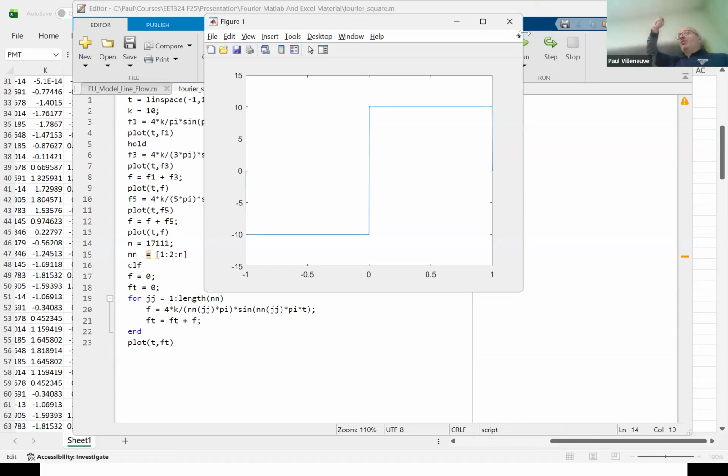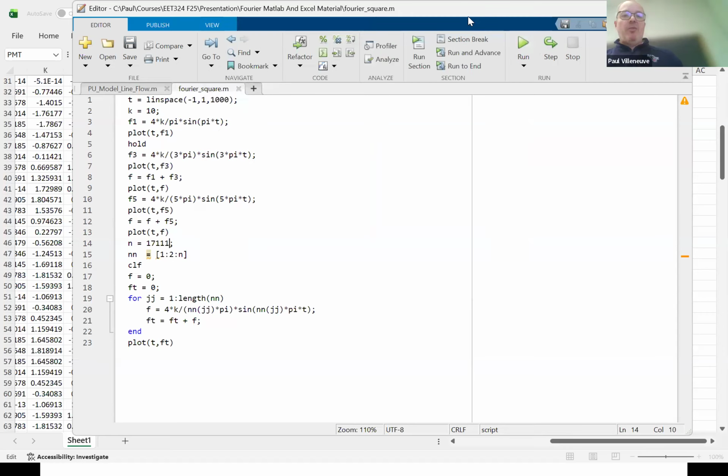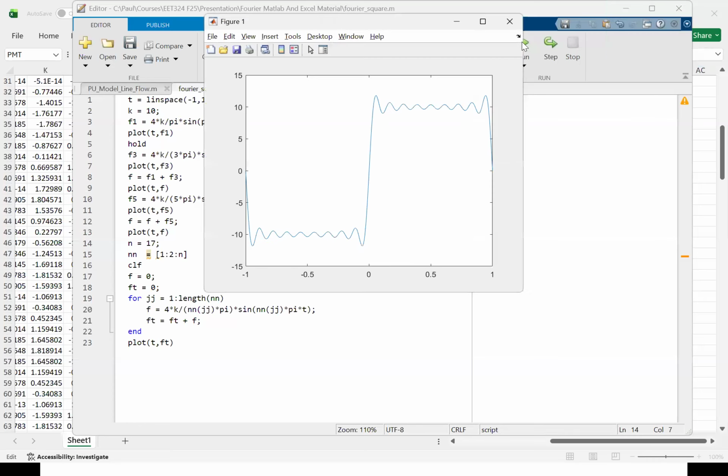And the reason why you need so many harmonics for a square wave is that's a discontinuity. You go from -10 to +10 instantaneously. That takes a lot of additions of sine waves to cancel that out. That's why when we only go to 17, you see a lot of ringing around that point. It's working hard to get there, but it is getting closer and closer.